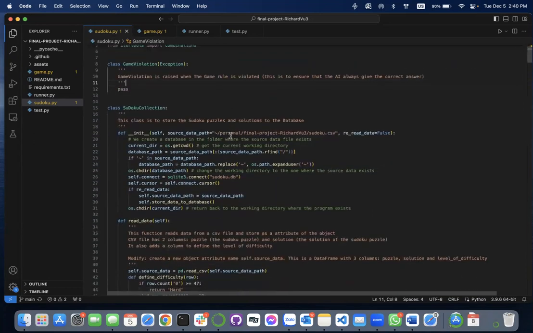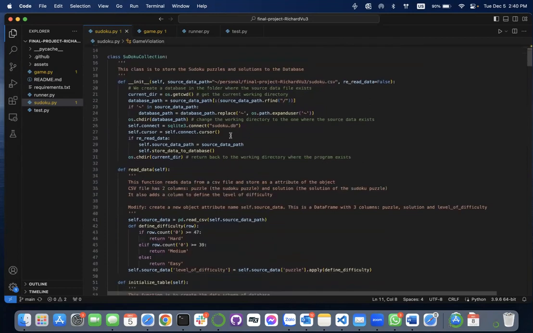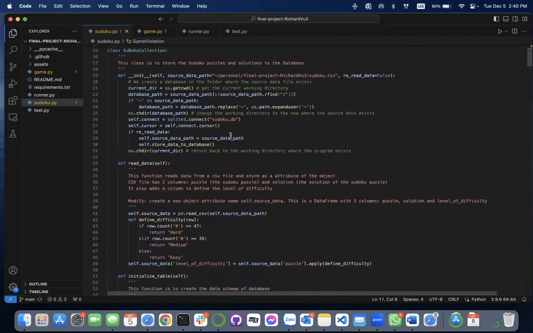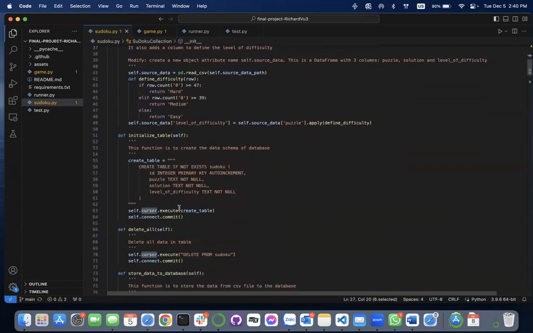The 9 million game file I downloaded is pretty heavy and slow to process. That's why I put the games into a database, and I use SQL so we can query the games. So the Sudoku collection represents the way we interact with that database. You can see the very basic attributes and functions to interact with the database with Python, such as connect, cursor, execute, commit, create table, delete, and so on and so forth.